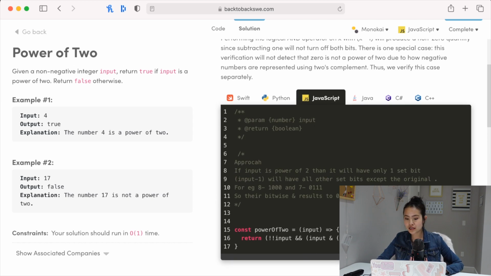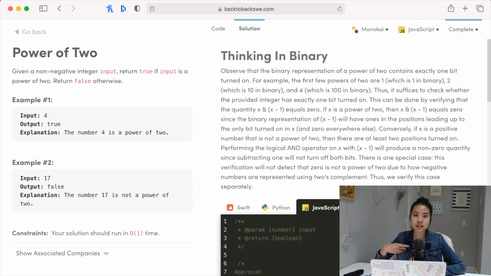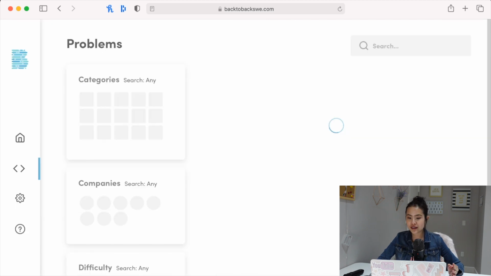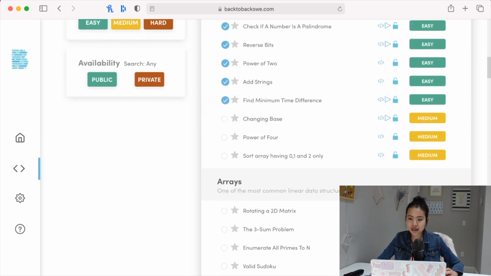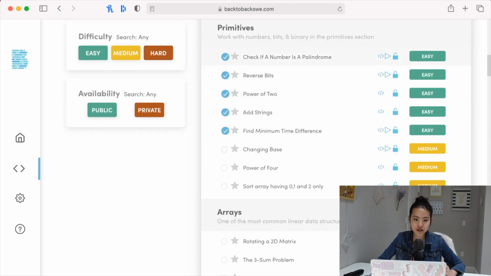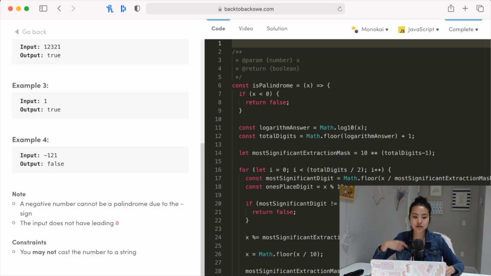In this comment section below, you can also discuss with other people. They have people responding to the comments, so it's not like the comment section is completely left to the wild. And then here you can mark your progress on a certain question. Now for this particular question, they didn't have a video explanation, probably because it's not too complicated. But if we're looking at some other problem, such as check if a number is a palindrome, maybe this one is a little bit tricky to wrap your head around, so they have a video solution to go along with it.